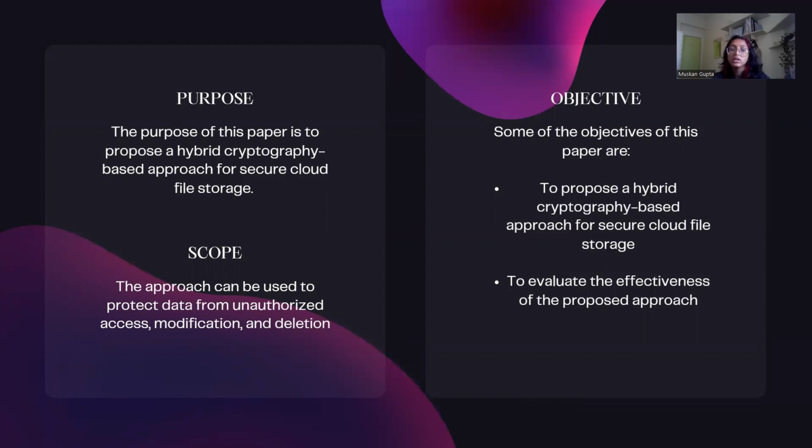The objectives of this paper are to propose a hybrid cryptography-based approach for cloud file storage, to evaluate the effectiveness of the proposed approach, to provide a detailed analysis of the results obtained from the experiment, to demonstrate the benefits of the proposed approach over the existing approach, and lastly, to present a solution for secure cloud file storage that can be used by organizations to protect their sensitive data.